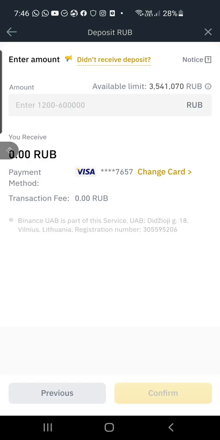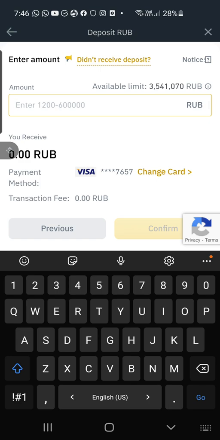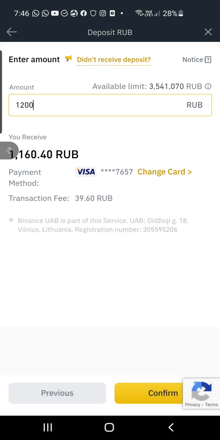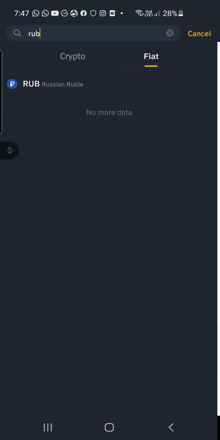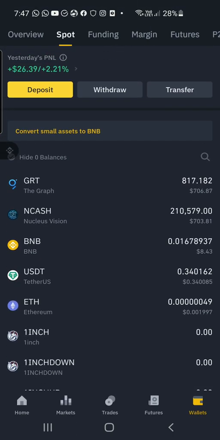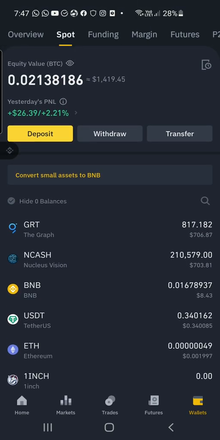Continue. Over here, if you don't have a card, it will ask you for the card information. Then you write the amount that you want to put in. Here, it will tell you how much commission is going to be taken, which are the transaction fees. And you click on confirm, and it will take the money out of your card. That way, you are going to have Russian rubles in your wallet, or whatever currency you bought, of course.